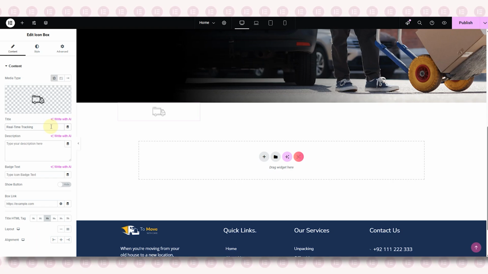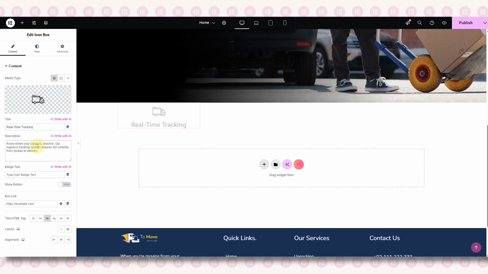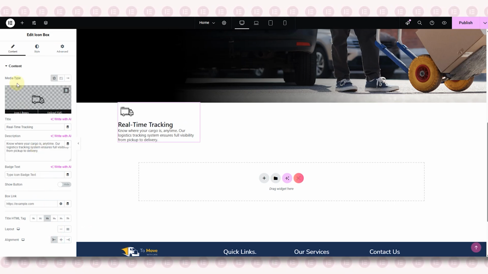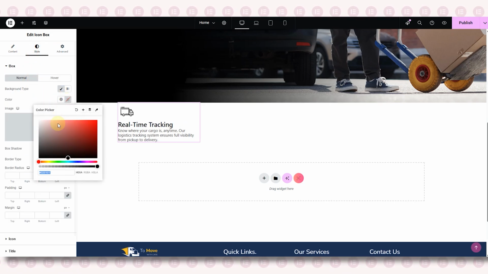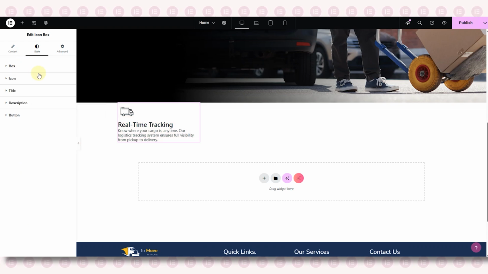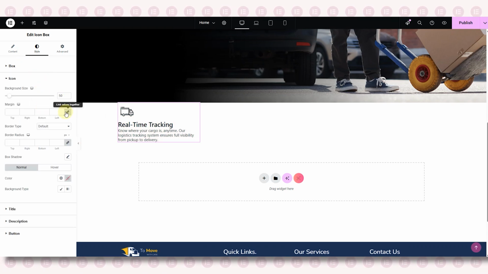And see, when you write these titles, use the exact words people are searching for on Google, because it makes it clear for search engines to match your content with what users are looking for, which of course helps your page rank higher. And now for the description below, keep it short. I mean, use it to point out the common problem your audience faces and then show how your feature helps solve it.